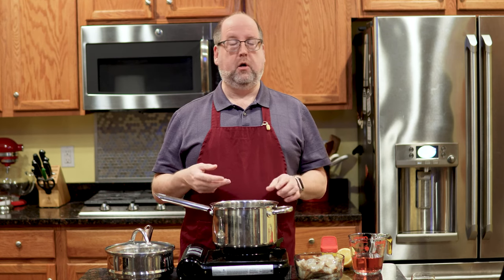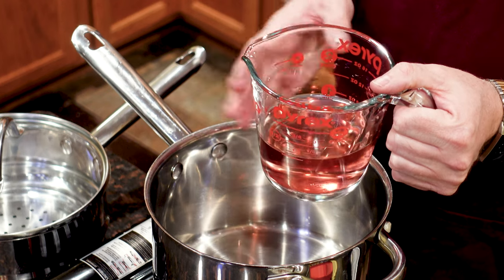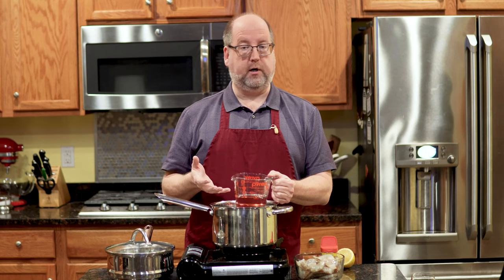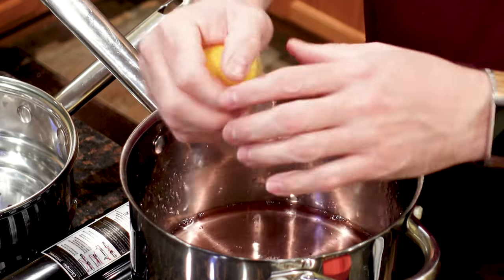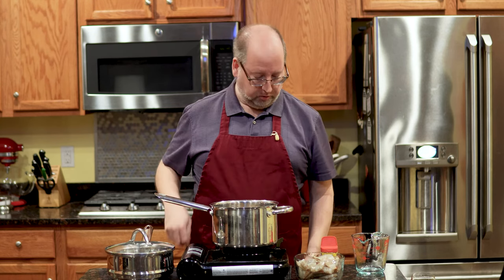So let's talk about the steam itself — this is where we want to add flavor. You could use just plain water, but I like to flavor it up. Today I have about a half cup of water mixed with a half cup of red wine vinegar. Some people change the vinegar — they'll use apple cider or white vinegar, or sometimes they skip it entirely and use beer. This only gives me an inch or a couple centimeters of liquid; you really don't need a lot. I'm also going to add the juice of half a lemon, squeezing it right in — it doesn't matter if seeds get in, you're not drinking this water. Then I'll just plop the lemon half in there too — it's just going to add to the flavor.